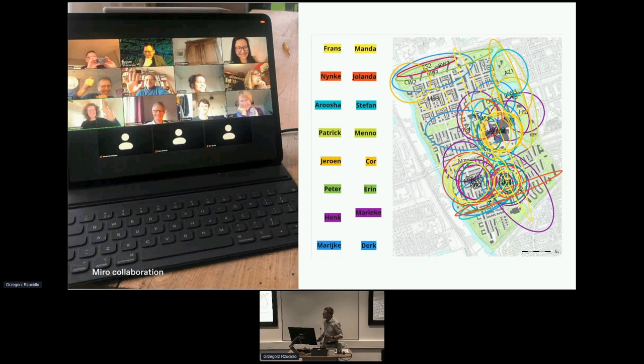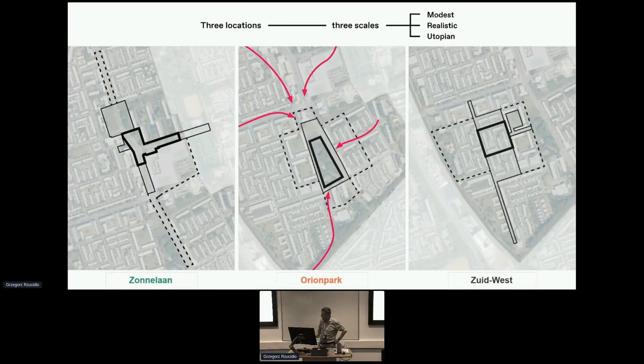2.5 minutes left. Perfect. Okay, so the pilot phase was successful, so we got more money to continue. And, well, then there was COVID. So online, we had a meeting, and we collected information from the neighborhood and from experts, and we drew the map where we thought the next locations would be and what topics. So the three locations came out.